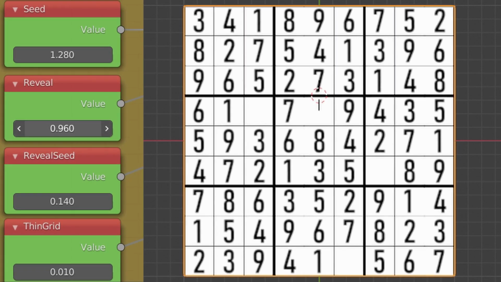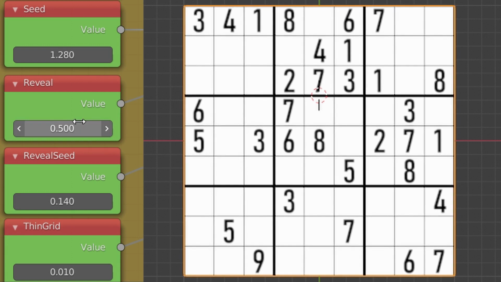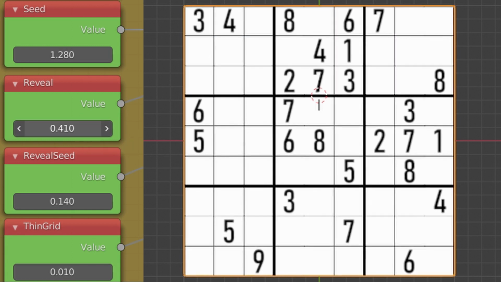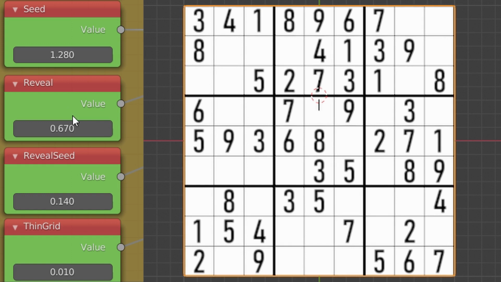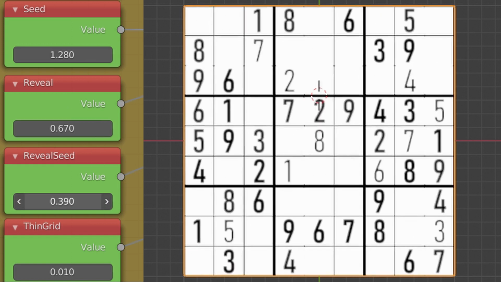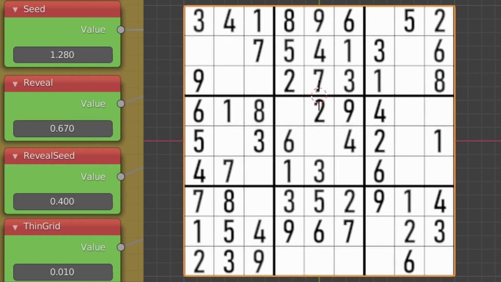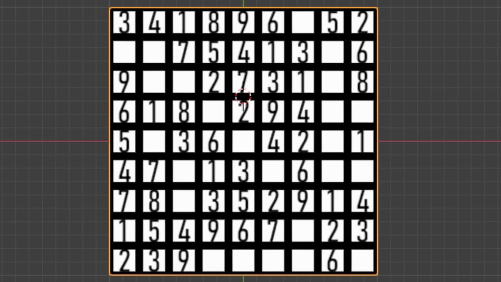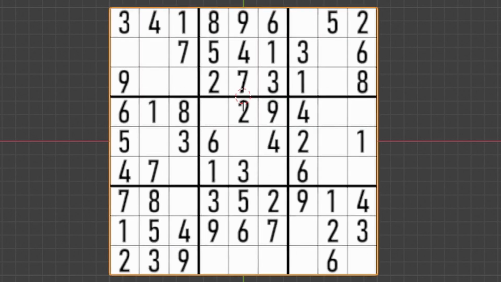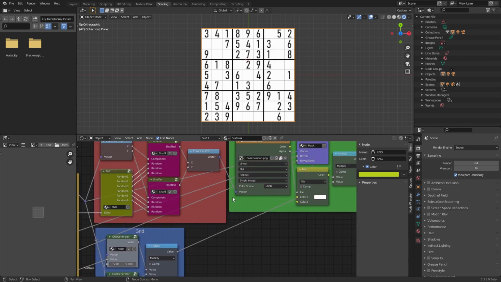Other stuff is we can control how many of those tiles are going to be empty. A hard puzzle is one that goes all the way down to only a few of these, so this is basically just giving you an empty slate and saying, no, figure it out, whereas as we go higher, it becomes an easier and easier puzzle. We can also say which of those tiles we want to be empty, to generate a different version of the same puzzle. And then finally, of course, I also did the grid procedurally because it wouldn't be Nodevember, it wouldn't be procedural nodes, without all that nonsense.